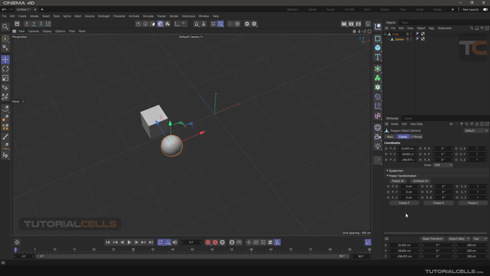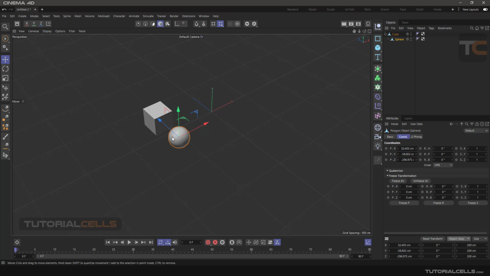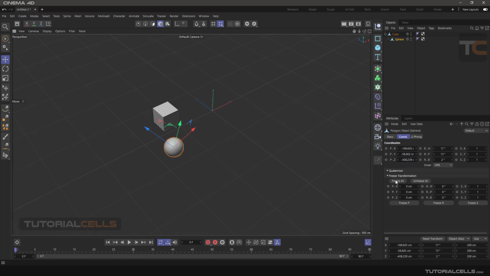Now, what is the difference between the two conditions, I mean, object absolute and object relative here? Okay, move and rotate the sphere. Now, in the Coord tab, you will see that all its parameters have changed from 0. We have something called freeze all transform here.